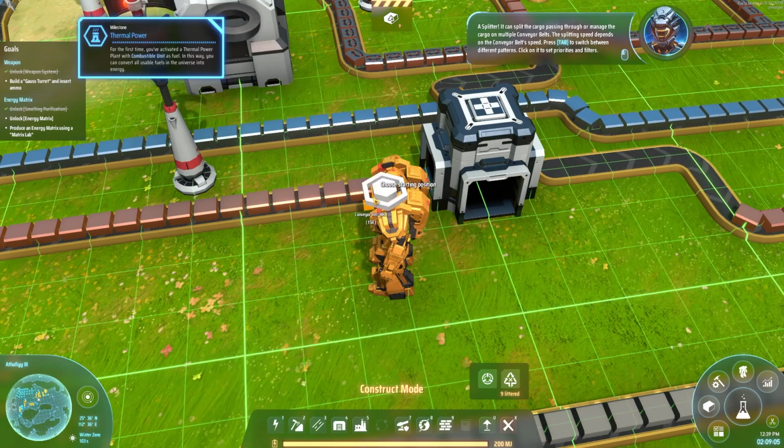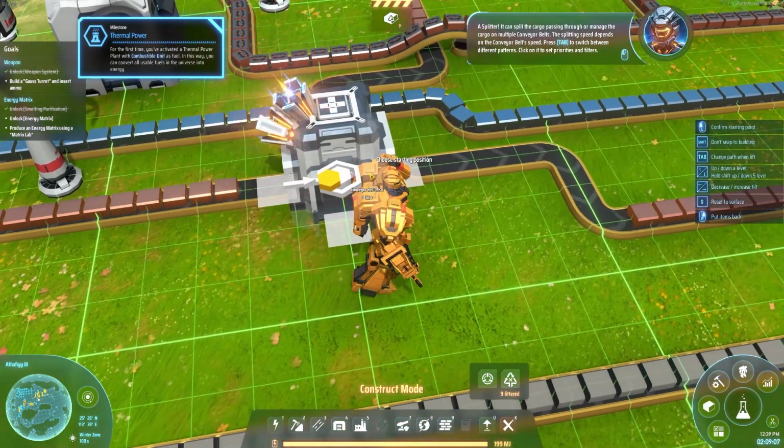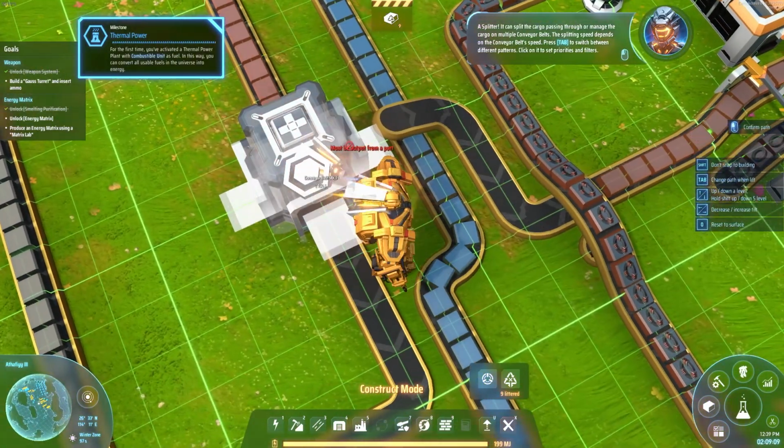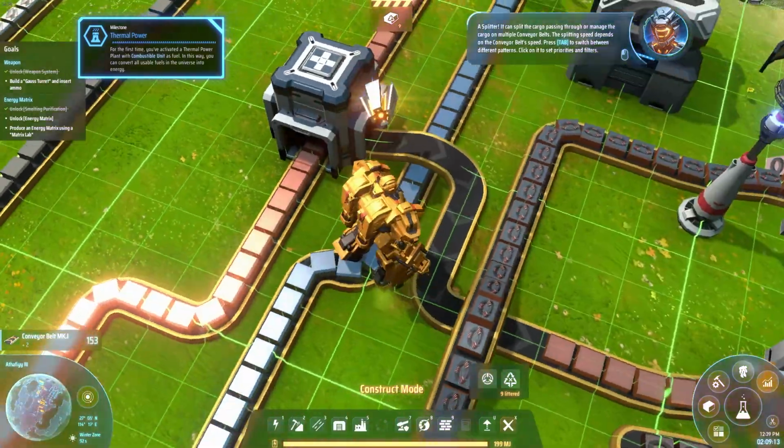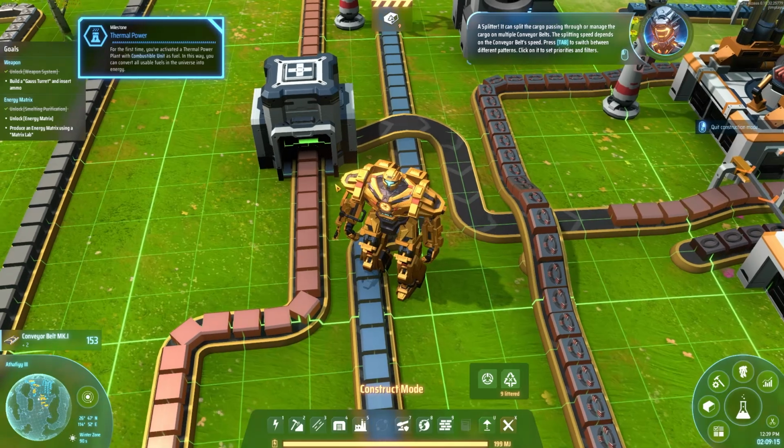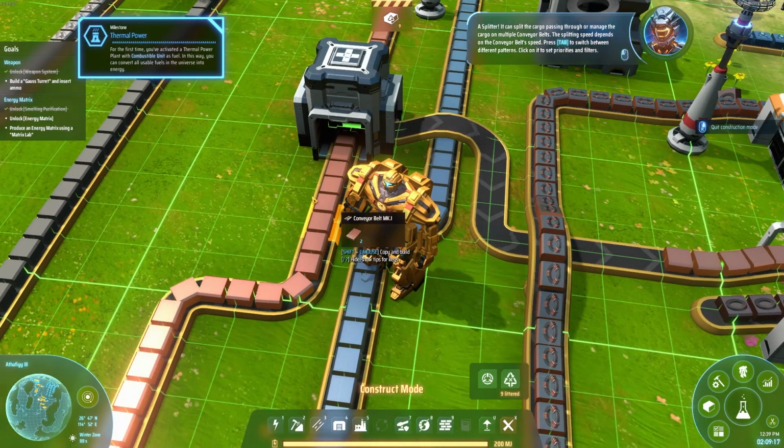A splitter. It can split the cargo coming in, passing through, or manage the cargo coming out on multiple conveyor belts. The splitting speed depends on the conveyor belt's speed. Press tab to switch between different methods.